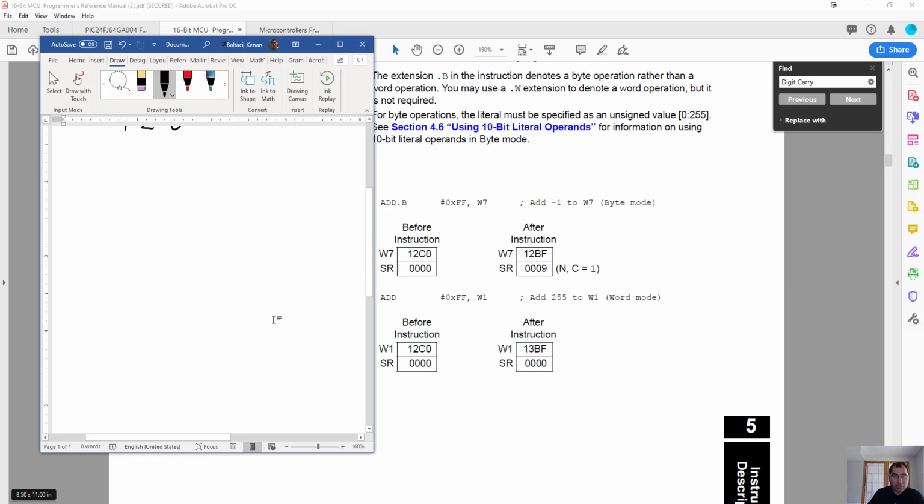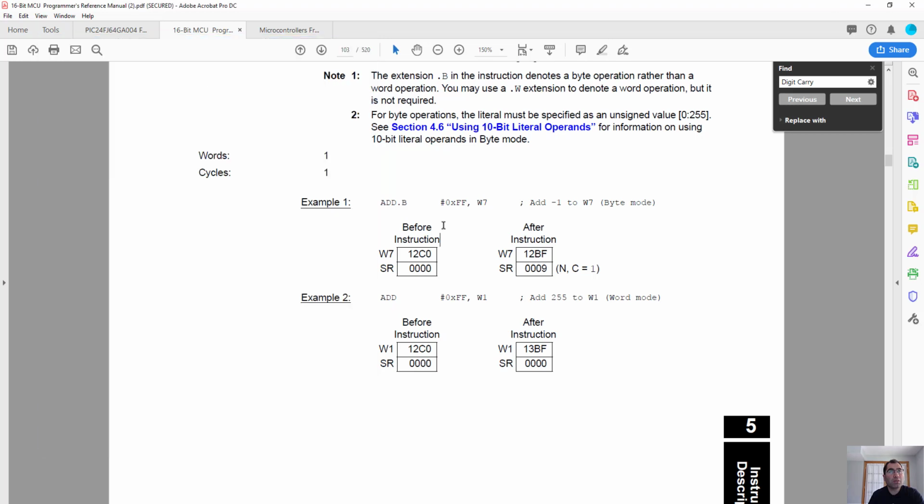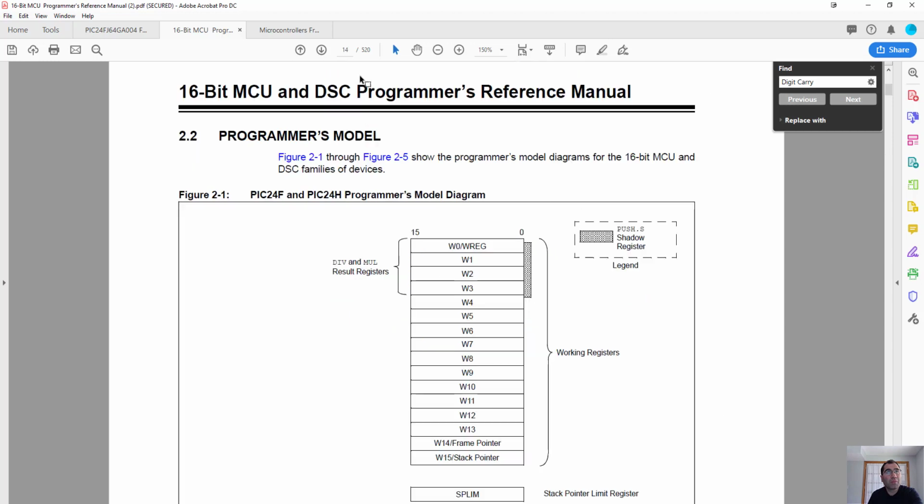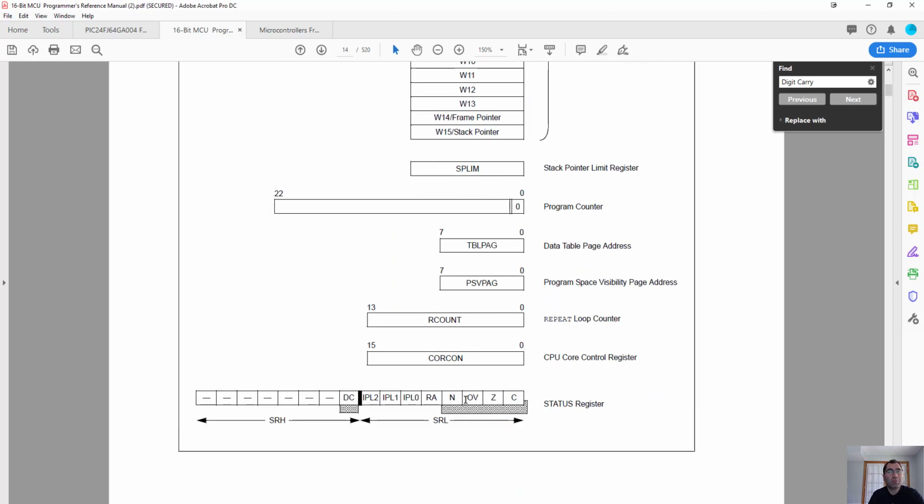Okay, so remember I just showed you the status register, right? The lower 4 bits had a bunch of status stuff. Sorry for my drawing. We didn't really care about most of it, so we only cared about these bits. Again, what was the order? I keep forgetting the order, so I'm just going to go back to that page. So N, OV, Z, and C.